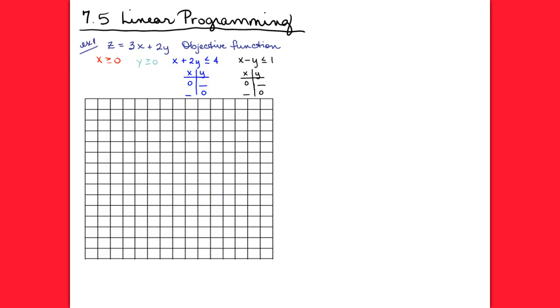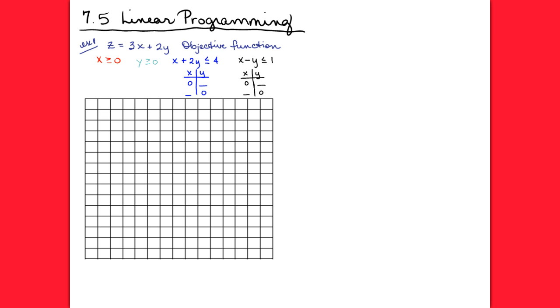Section 7.5, page 535. They start off here in 535 telling us that many applications in business and economics involve a process called optimization, in which you're asked to find the minimum or the maximum value of a quantity. Like a business would want to maximize their profit or minimize their costs. That's the type of thing that we're looking to do in optimization. And one optimization strategy is called linear programming, and that's what we're looking at today.